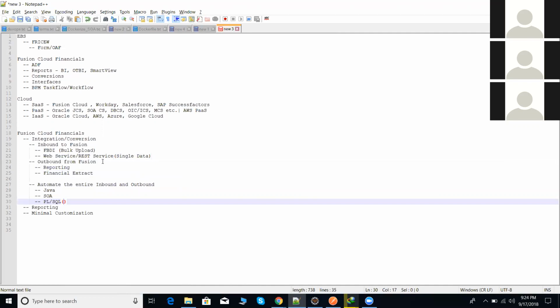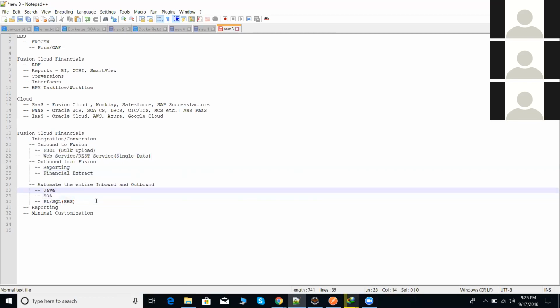If your project is migrating from EBS to Oracle Fusion Cloud, then this is another option. Whichever technology supports web service invocation can be used. There may be multiple programming languages that give you the provision to call web services, and you will be able to use them.